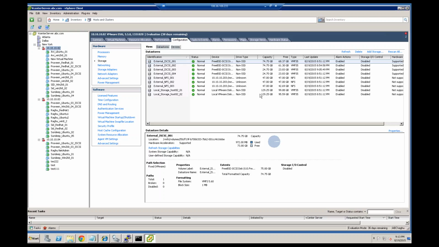But vMotion is a capability that was there even from 2002. And that is why this company has moved forward, and that is why this technology has moved forward. If you see cloud and automation and all, in the backend vMotion is one of the major components of it. If vMotion was not possible, I don't think this technology would have ever reached where we are today. So it's a great feature. You will be amazed to see how that is working and how that is set up. That is what we're going to explore today.